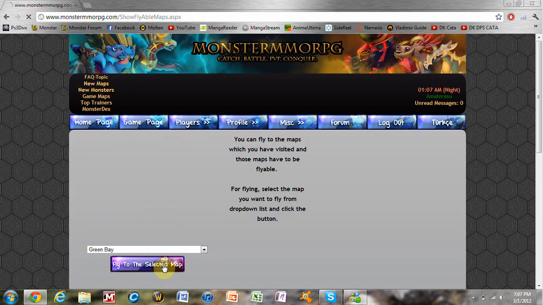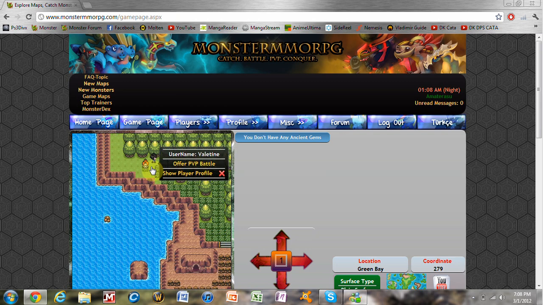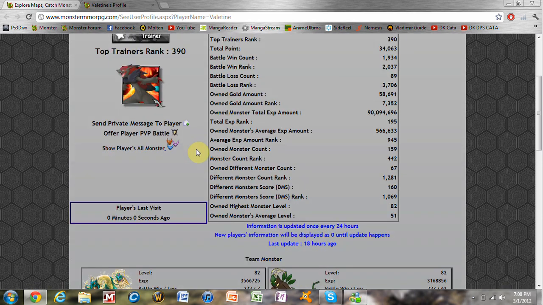Alright. Next place I want to take you guys real quick is Green Bay, where I'll display to you guys the use of Slice, aka Cut. As well as you could see the other players here. You can see Valentine. You could offer him PvP battle. Click on him, shows player profile, pops up here. You can see him.